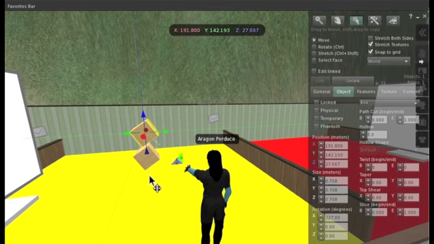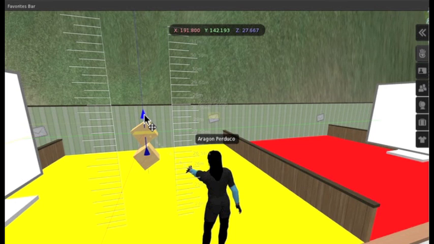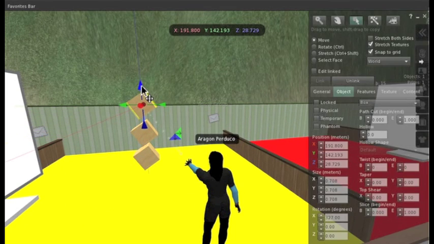So I'll show you that again. We've got two objects now. We're going to make three. I have selected the object that I want to move. You can tell it's selected by this yellow color around it. I'm going to go over to the arrow. It's become active because it's become brighter and bigger. I'm going to hold down the shift key on my keyboard, left click, and move it up. And now I've got three of these objects.